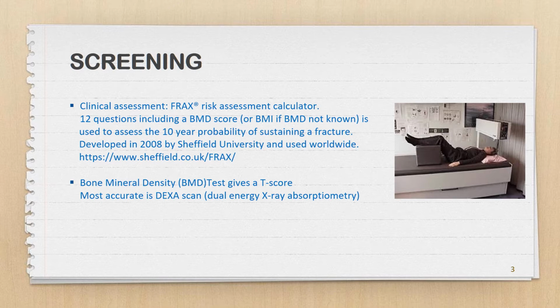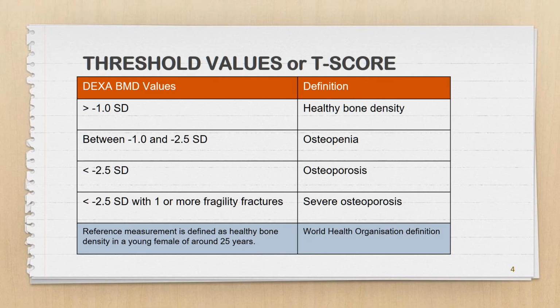If that score comes out as a little bit concerning or high, the next step is to have a DEXA scan, and that's when the bone mineral density is actually tested. They tend to take two measurements, one at the hip and one in the lumbar spine. As a result of the DEXA scan, you're given what's known as a T-score. Now the T-score is the standard deviation of your bone density from that of the average 25-year-old woman, if you're a woman, i.e. how far off the ideal are you?